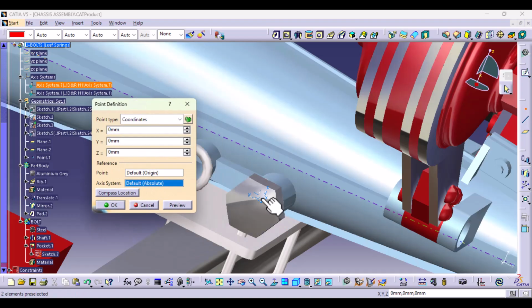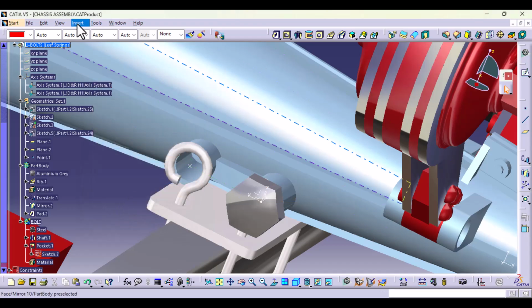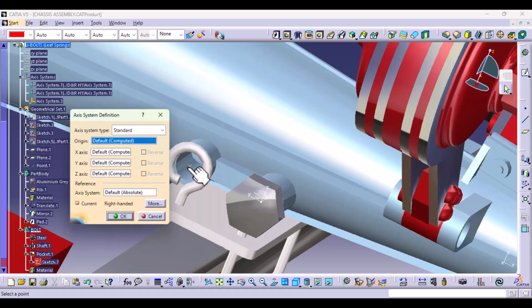The axis system is this one. Everything else needs to be 0 except the y component, which is going to be 40. Insert axis system right there.